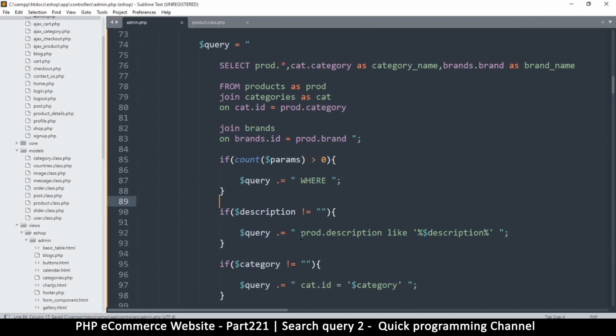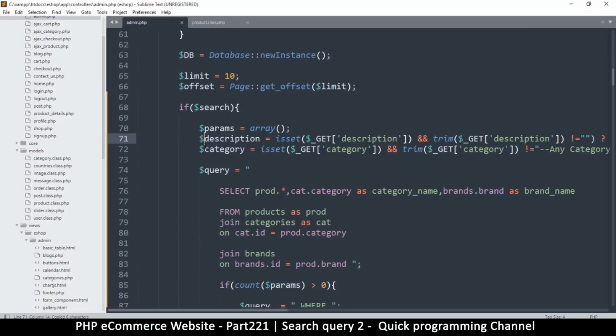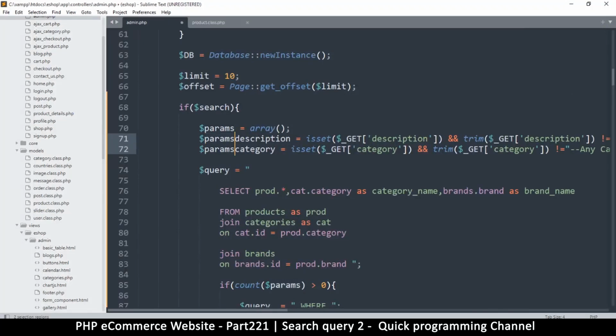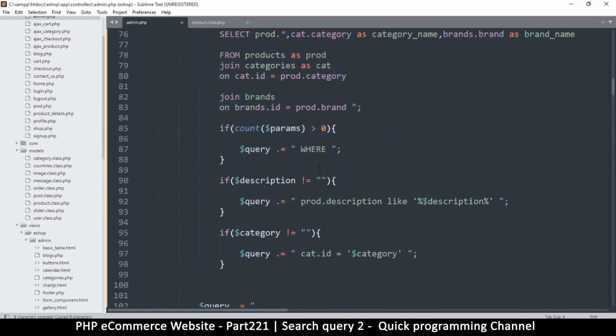Yep, so these guys will find there's already a where clause over there. So in order for this to work though, we must add some stuff to params. So I'm just going to copy this text here and add these guys to params, like so. I'll say params description, like so. Great. So then I will copy params here and do the same thing over here, because now we don't have this variable anymore, we have params instead. So I will put params there, like so. And I will do this. I don't know if this will actually work, but we'll see.